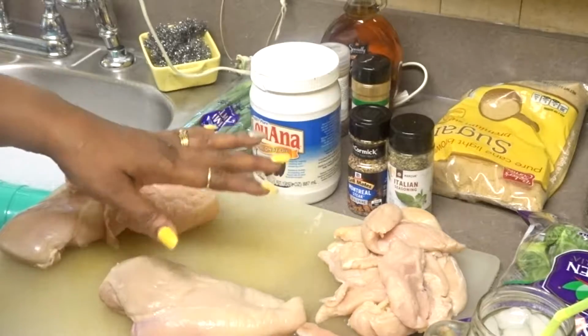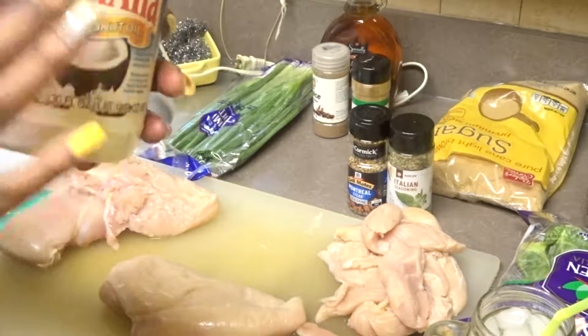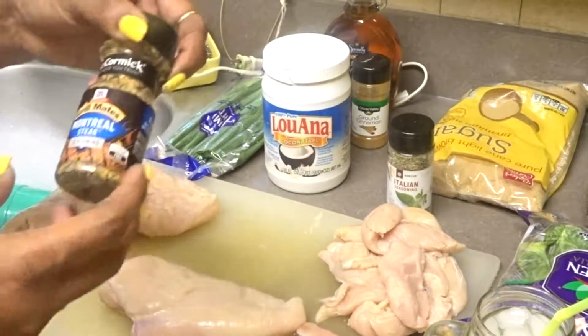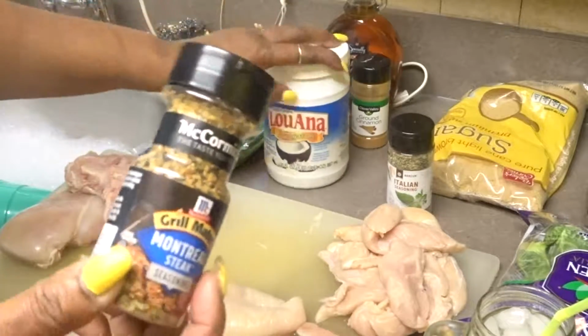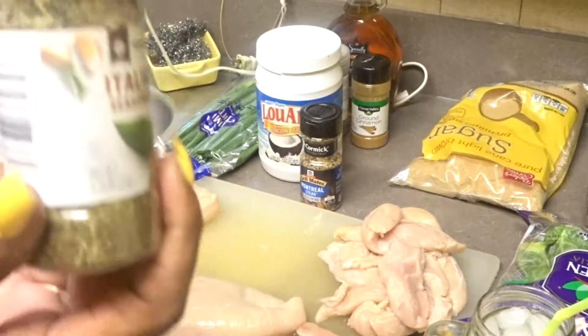So with this boneless chicken breast, you're gonna need some cooking oil. And I have coconut oil, okay? So make sure you use coconut oil for this recipe. You're gonna use some Montreal steak seasoning. Yes, I didn't say chicken season. We're using steak seasoning on this baby today. Different. See, I'm thinking outside the box. And Italian seasoning, okay?